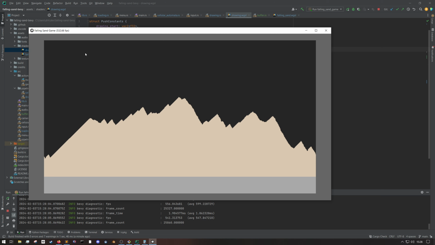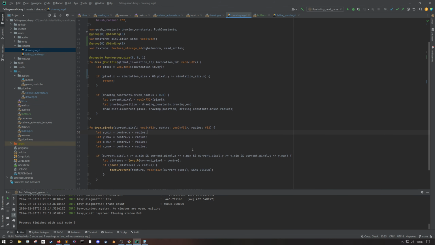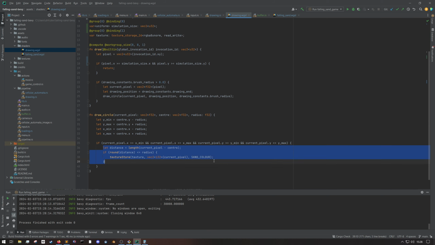So air would be 0, sand would be 1, stone would be 2, and that way we just need one comparison with a U32 in the buffer, rather than at the moment we're doing this kludge where we're basically doing a vector distance because we are doing the color of the current pixel and doing all this kind of rubbish to kludge detection of what kind of particle type is in each pixel, in each cell of the simulation, basically.